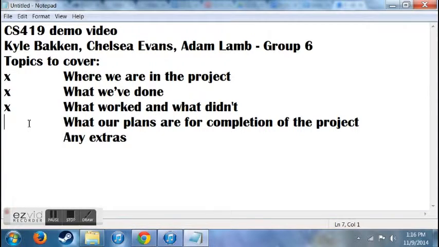So for our plans for the completion of the project, next week we're planning to look more at the command line interface and really try to implement that. Next week we're also hoping to actually implement the procmail filter, since I was corrected on my understanding for that. We have 4 weeks left, and I feel like that is plenty of time. I think we're going to be okay.